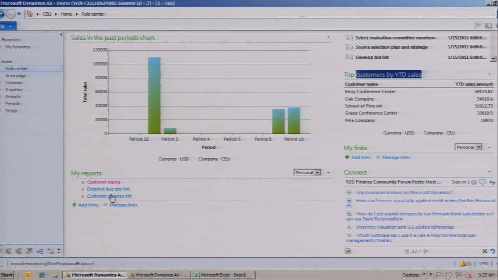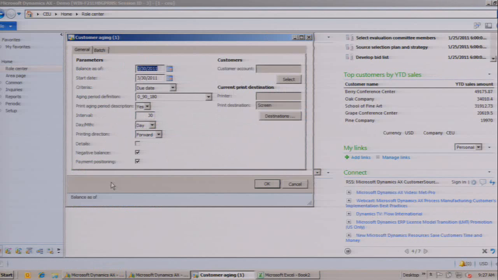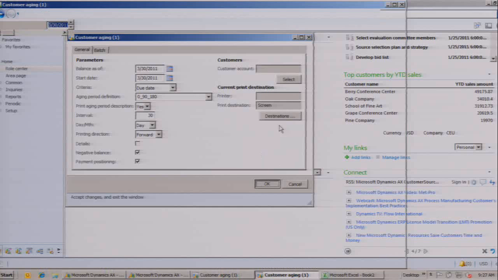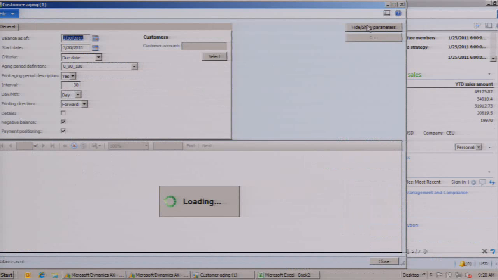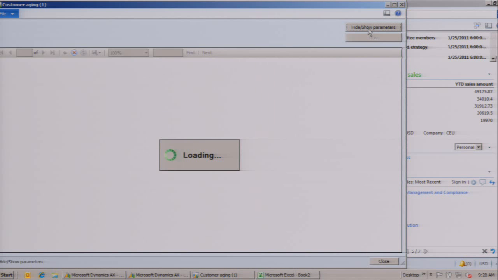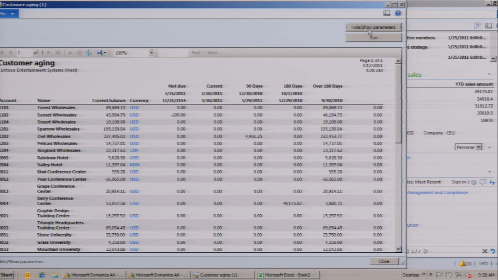Again, we want to look at collections information today. Sarah is interested in checking the health of our receivables. So she selects to run this report. We have parameters selected for the report, and while this renders, I will hide the parameters. So, David, this is a production report that Sarah has just added to her role center. Yes, on the role center, production reports are available to add to that report's web part, and this is one that was added by Sarah.